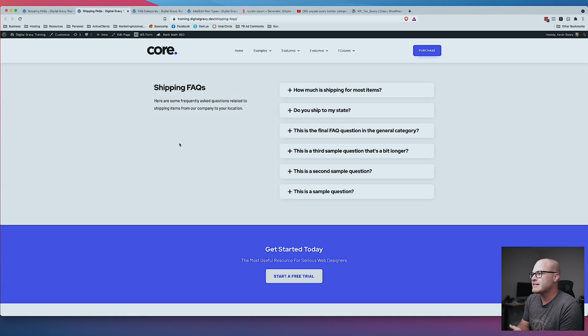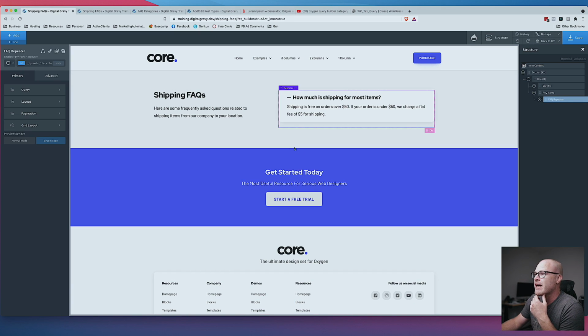Okay, so now that we've done this, let's go ahead and talk about how to query based on categories, because we had those 2 FAQ categories, but we obviously have all of our FAQs here. And it's a little more complicated to query by category with the advanced query builder. So I wanted to put that in as a secondary lesson, a little golden nugget inside of this tutorial. So let's go ahead and do it.